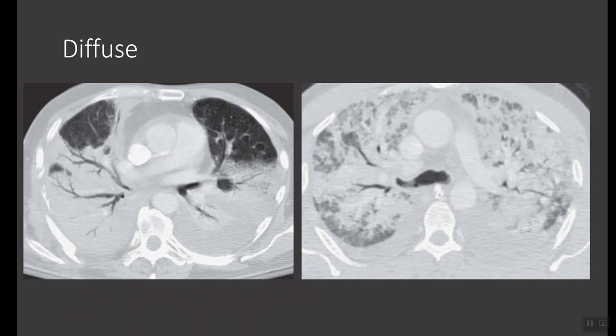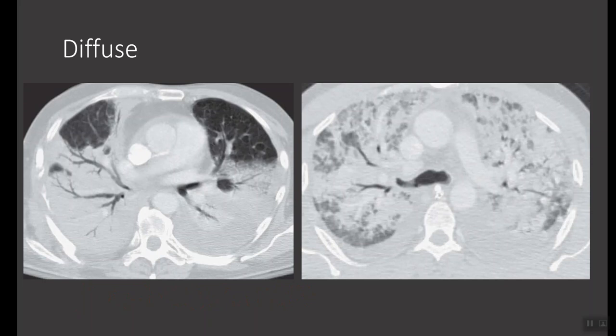So let's talk about diffuse consolidation. We want to reserve the term diffuse consolidation for when the lung is really diffusely involved with opacities. It's not just patchy opacities here and there. They're diffusely affecting the lung. It's when the lung is just diffusely consolidated. It's largely opacified. And that's what we see in these two cases. We can see that the lung on the left and the lungs on the right are largely opacified. They're largely consolidated. The one on the right also has some ground glass opacity, which again is not unusual. So again, these are largely consolidated lungs. This is a pattern of diffuse consolidation.